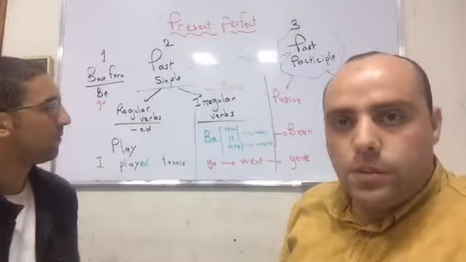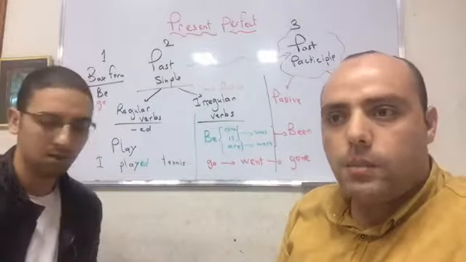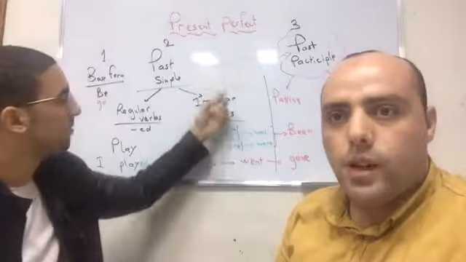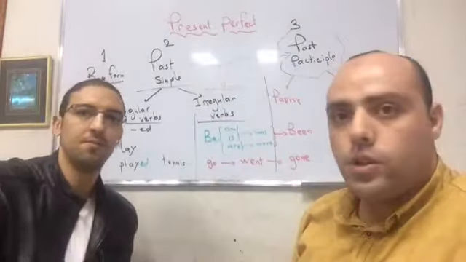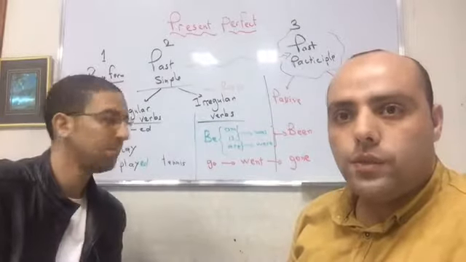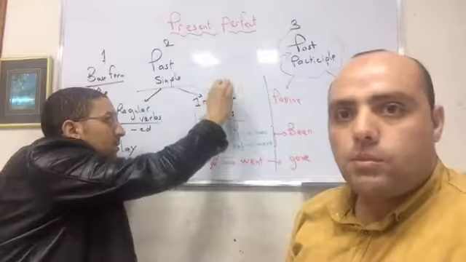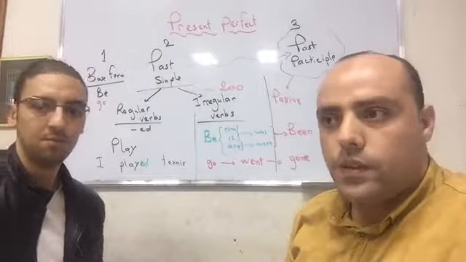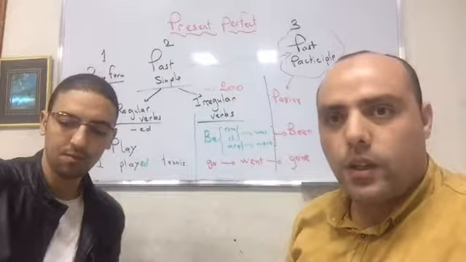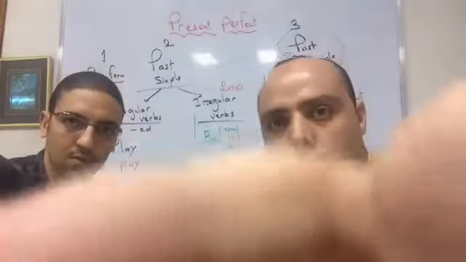The irregular verbs are not many, but you have to memorize them. There are about 200, as Mr. Ahmed is pointing to you here, about 200 verbs. You have to memorize them. If you took them 50 by 50 or 20 by 20, of course in a short time you're going to be able to do that.